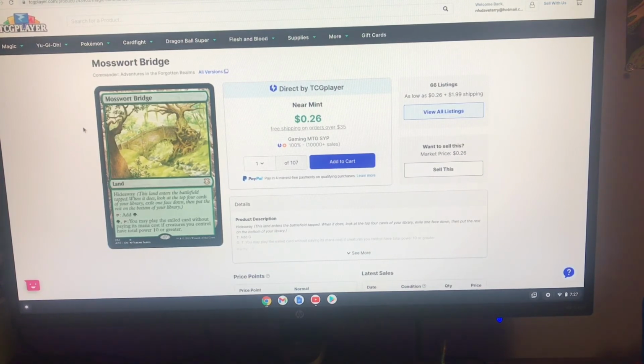Like, throw this land in. It's just a really fun land to play. Also, it doesn't have to be a creature that you exile with it. You just exile one of the cards face down, so it could be literally anything that's in there.